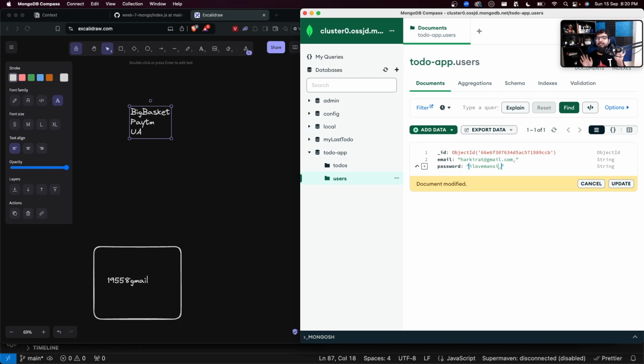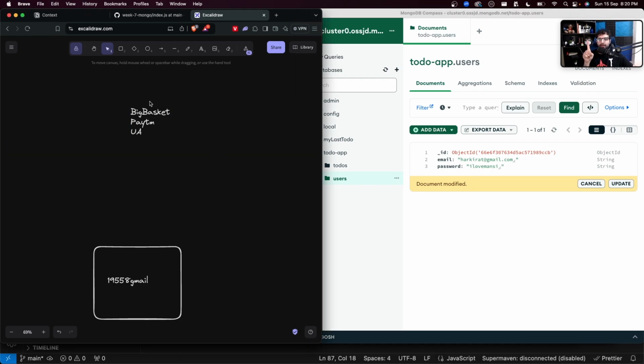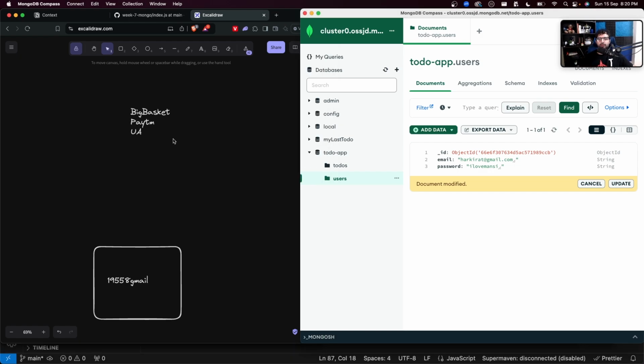So this is where things get a little weird. If my password is stored in plain text, I repeat, if my password is stored in plain text over here, then that is a problem. If you are creating a website today in India, your own website, Big Basket, Paytm, whatever you are building today, when your user signs up, do not store their passwords in plain text. In a few countries, this is also illegal. Why? Because number one, people repeat passwords. If my password is I love Mansi here, most probably my Facebook password is also this. Most probably my Google password is also this.